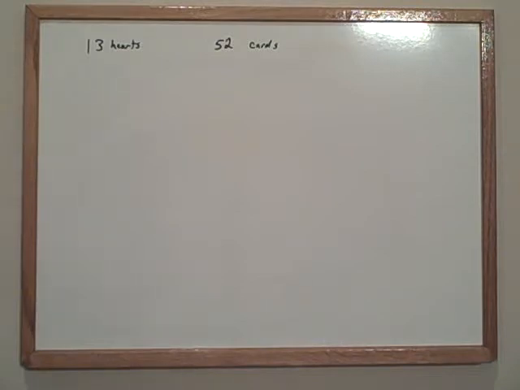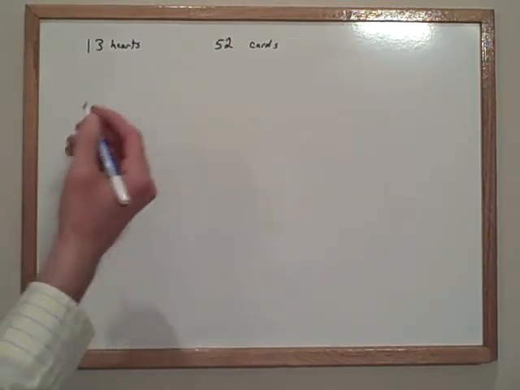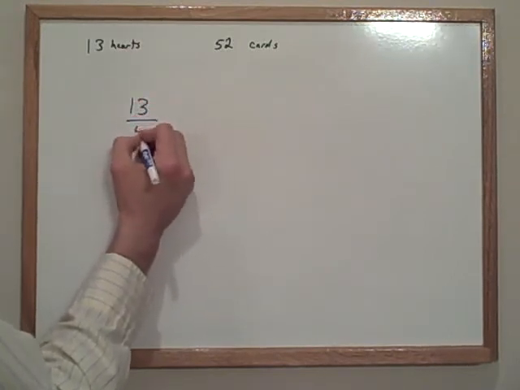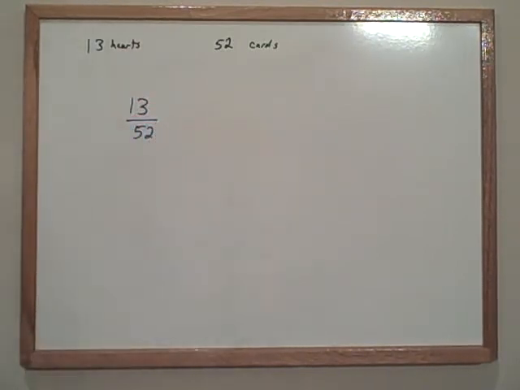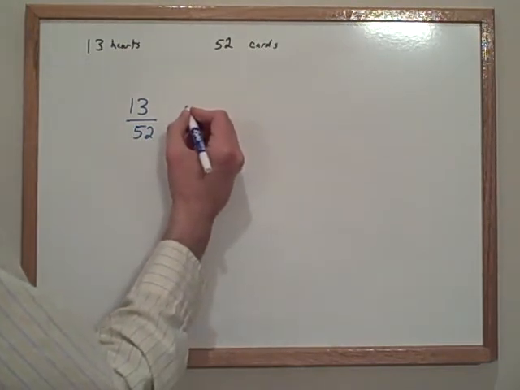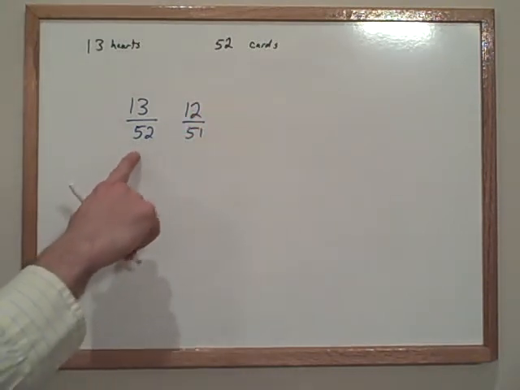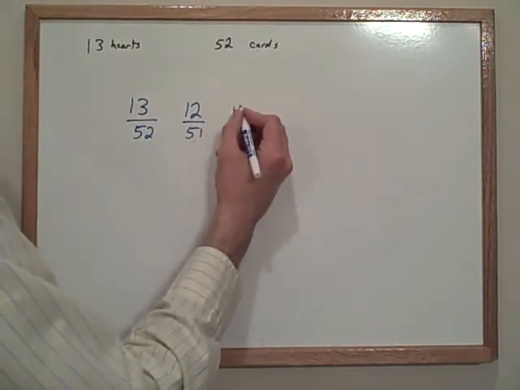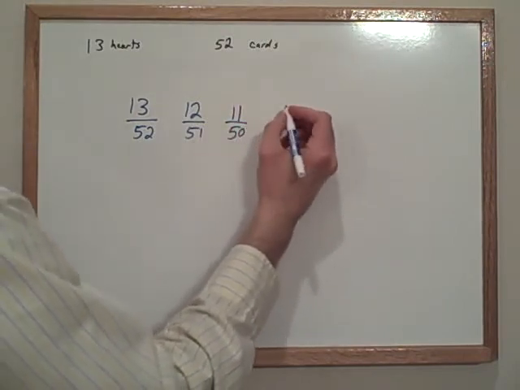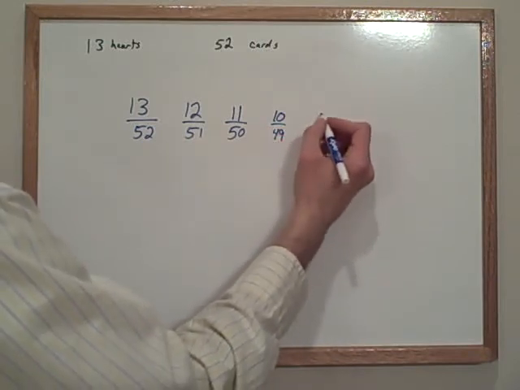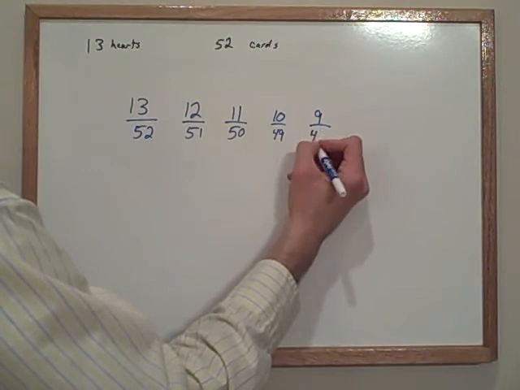There's multiple ways of doing this. We're just going to do it one card at a time and use one of the keywords that's very important. The probability that we pull out a heart the first time is 13 out of 52. Okay, well, they keep dealing, so they are not going to put this card back. So then we're going to have a 12 out of 51 chance. So let's assume we got a heart. Now we're going to get another heart. And now we're going to get another heart. And now we're going to get another heart. And now we're going to get the 5th heart.